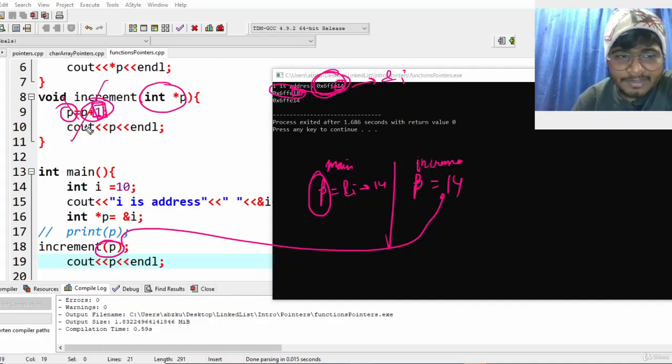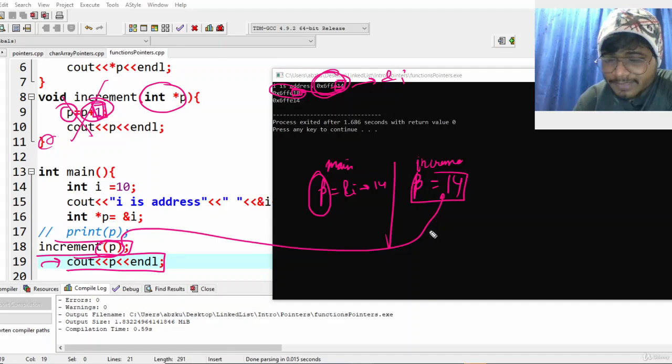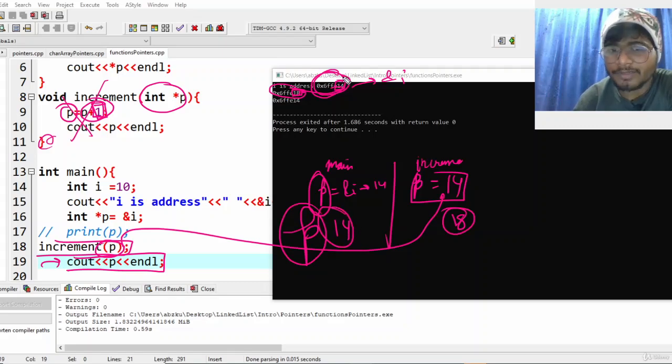Afterwards, this function is over, terminated, right? This line number 18 is over. I went to line number 19 and I'm printing, hey, what is the value of p? See, this p is different. I have printed that value as 18 inside, but here this p is different, right? And now this p is printing 14 only. Why 14? Because this p is different. Making sense? What's happening here? Okay, great.